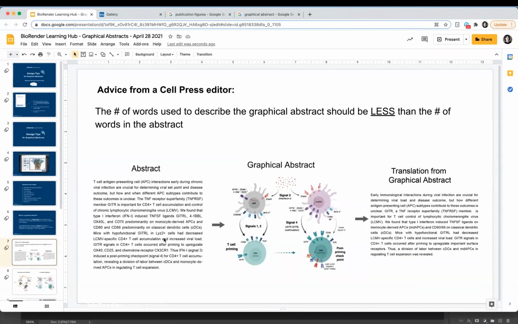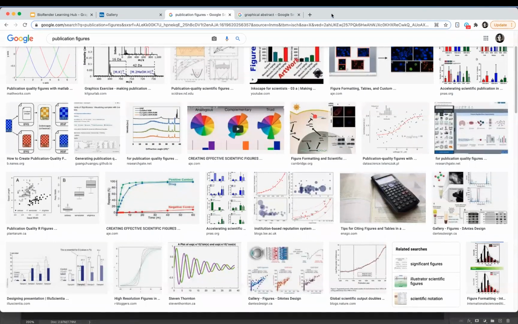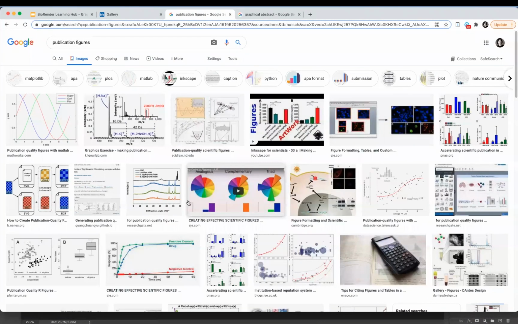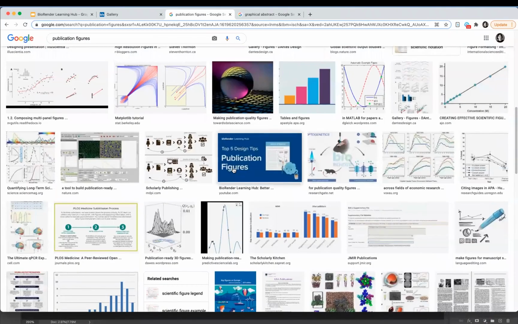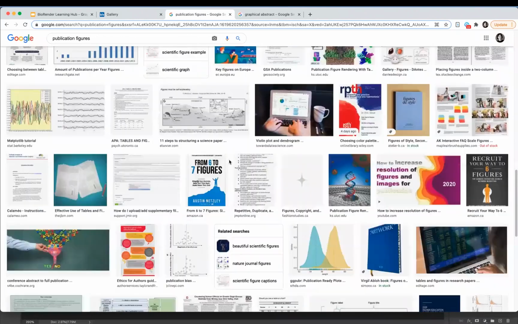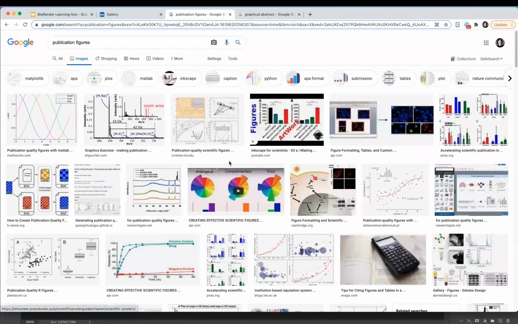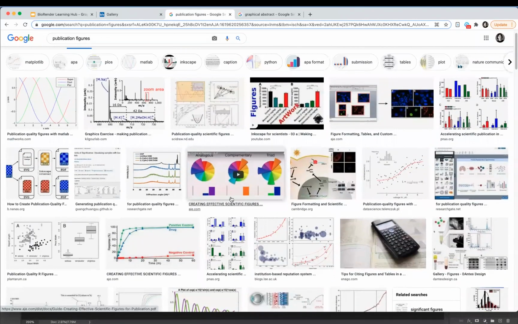It should be a lighter version of the abstract, perhaps take 70% of what was said and depict it in illustration form. And just as a refresher, I did a really quick Google search here, hopefully you can still see my screen, of a publication figure. Just Googled it, very simple. And looking at it, it's clearly, as you all know, a little more data focused, less pictorial or cartoon-like.